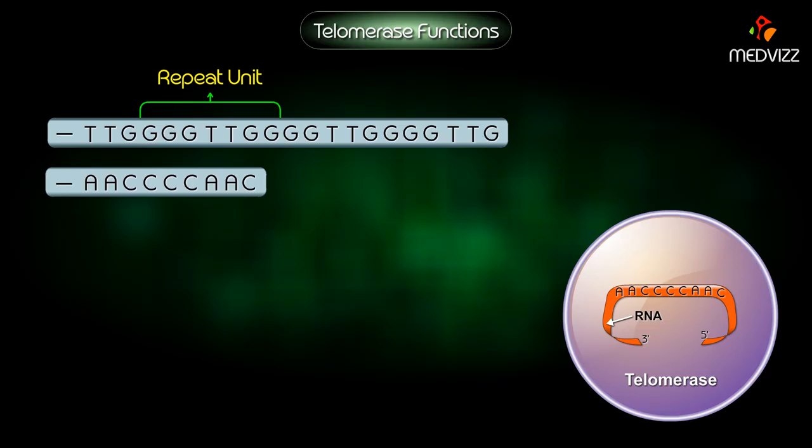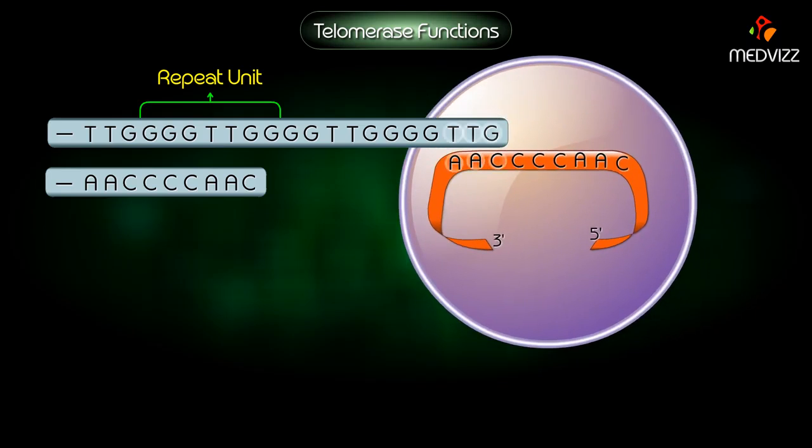occur. Telomerase is a unique and interesting enzyme because, in addition to having DNA polymerase activity, it also contains an RNA sequence that provides a template for the synthesis of telomeric repeat DNA. Part of the RNA sequence hybridizes with the single-stranded overhang on the DNA strand, leaving a single-stranded overhanging RNA sequence. The repeat unit shown here is from Tetrahymena, which is the model organism used in telomere and telomerase research.